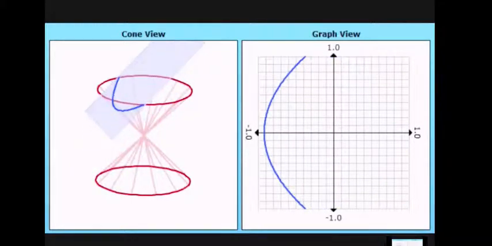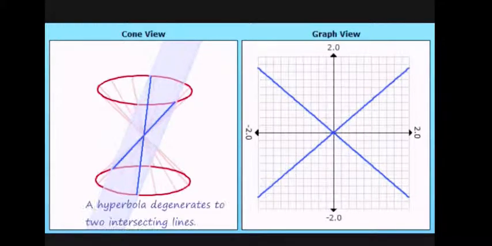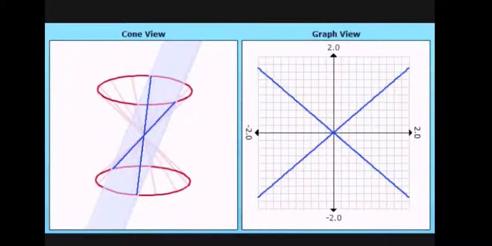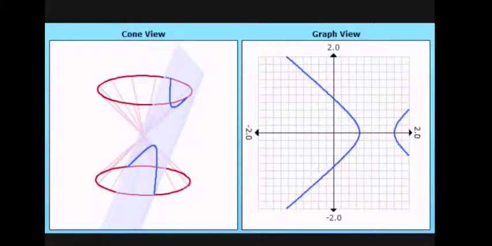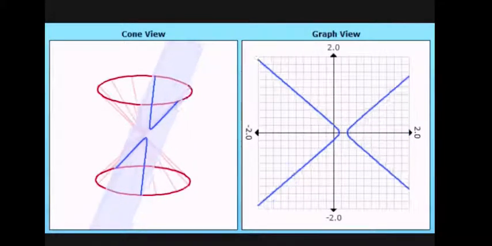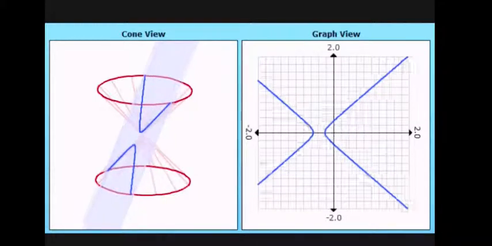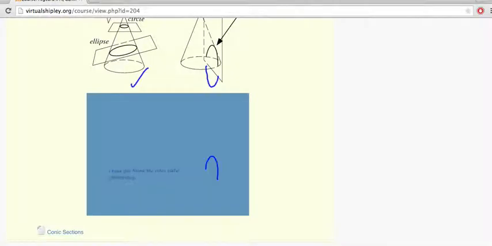But now, let's take a look, and this is what's going to happen when we have this angled so steeply that it cuts through the cones twice. That's the hyperbola. So see how it's paired? All right, so again, we're going to look at all these sections piece by piece.